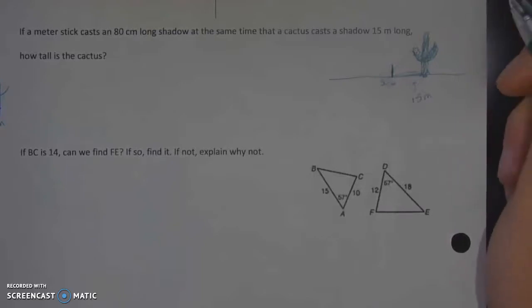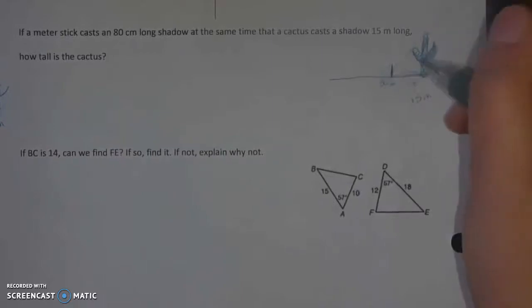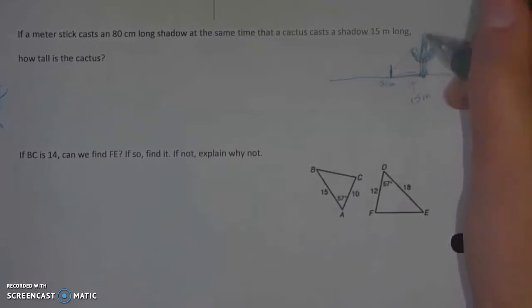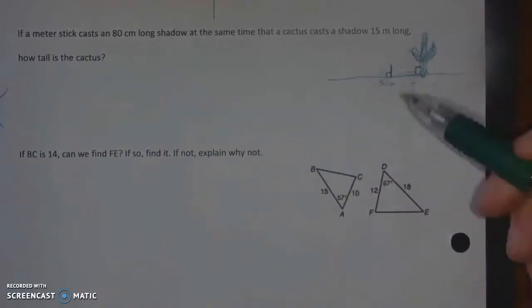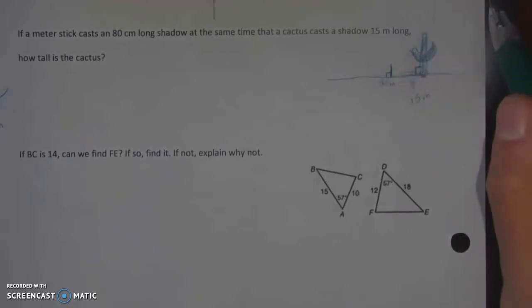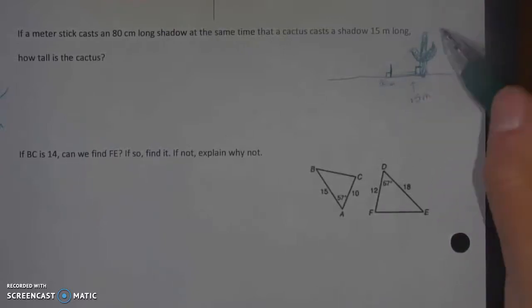Well, first thing I need to know is, if I can show that these two things are similar, I know I can set up a proportion that can tell me the relationship between the meter stick and the length of this cactus. But I don't know that they're similar right now. What I do know is that they're both coming out of the ground at pretty much 90-degree angles. So if I can prove that one other angle is congruent, then that means that I would be able to prove that these triangles formed by the shadow are also similar.